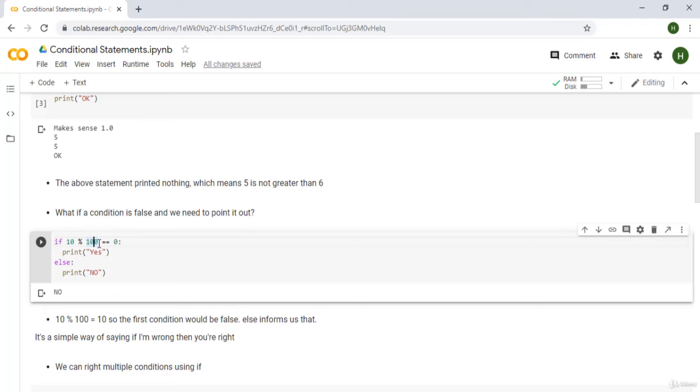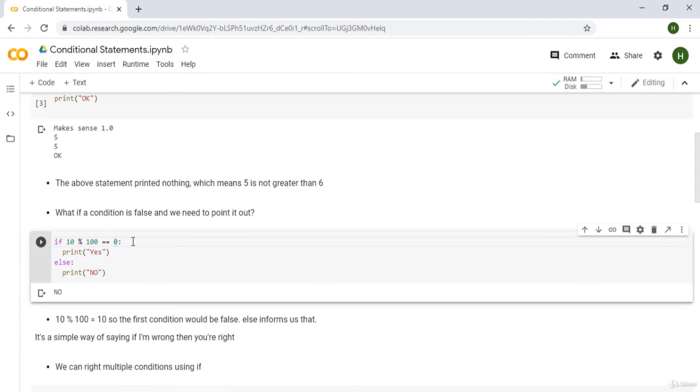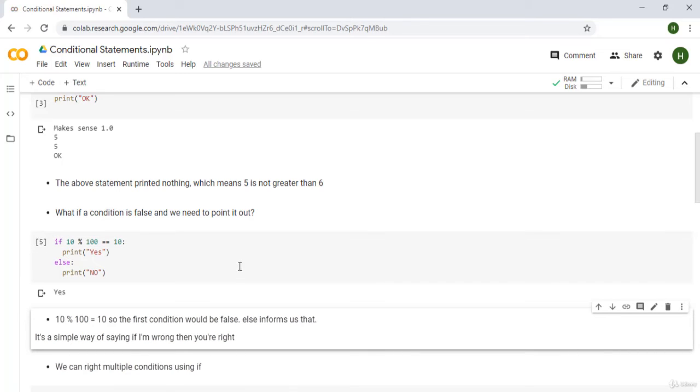we're going to check that, then the output will always be equal to the dividend, which is this one. So in this case, it will not be 0, but it will be 10. In order to check that, let's run this, and it should be no, because the output is not 0, it is rather 10. So if I write 10 over here, then it should be true, and the answer should be yes, and it is yes.